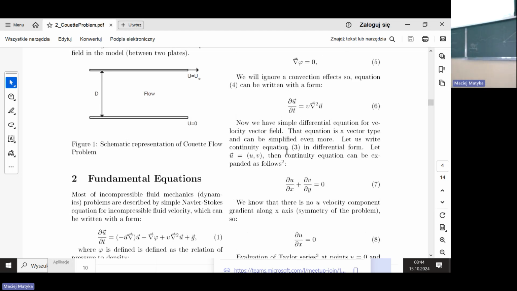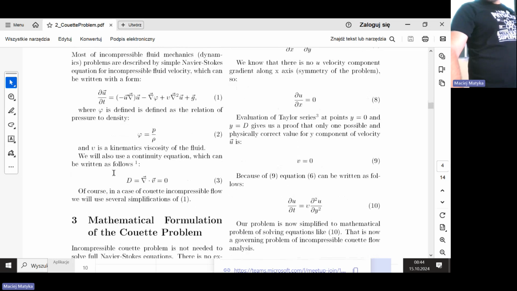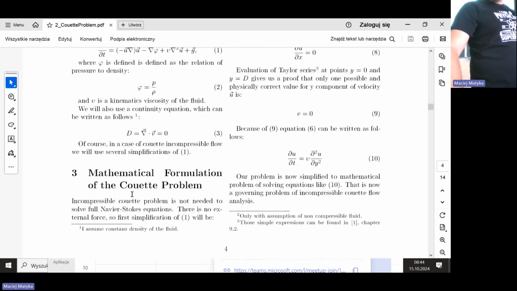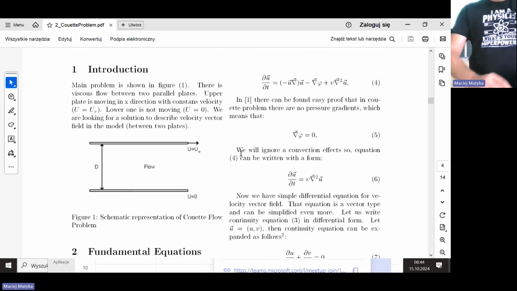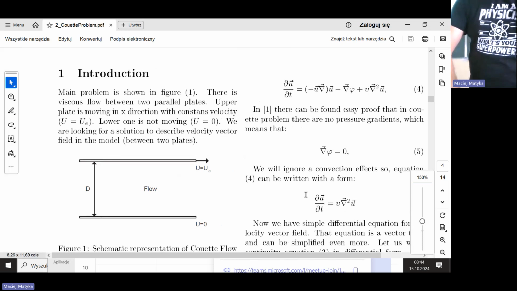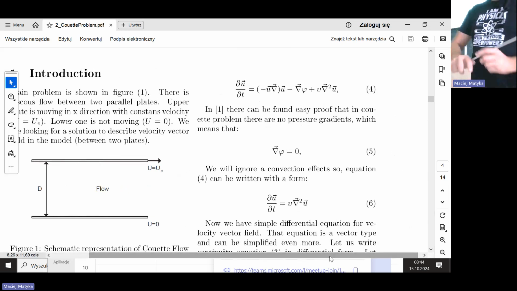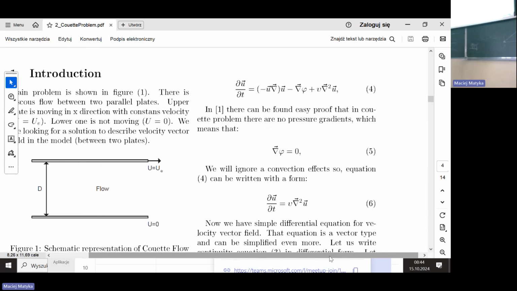Okay, so let's go through this so that you see the way I was thinking and the way the solution was made. So we start with the incompressible Navier-Stokes. You already know, yeah? It's a kind of standard now. You will be given this again and again, and the continuity equation. Now for the Couette problem, we will formulate it in a way that the equation is simplified, because we don't need all the terms that we have in the Navier-Stokes. And now we will do it in a way that we think is from the physical knowledge about the system.